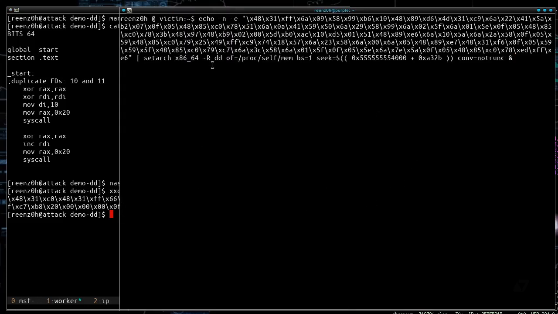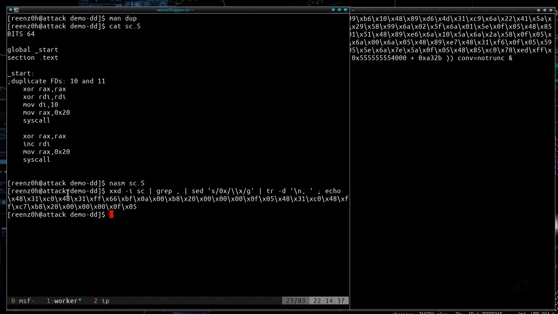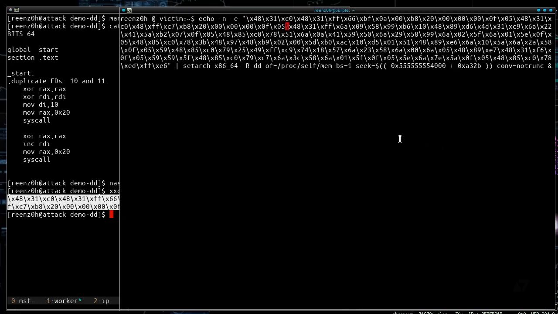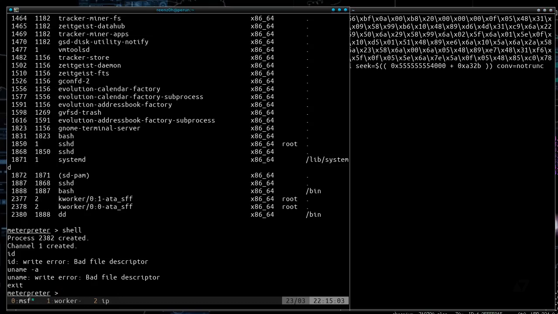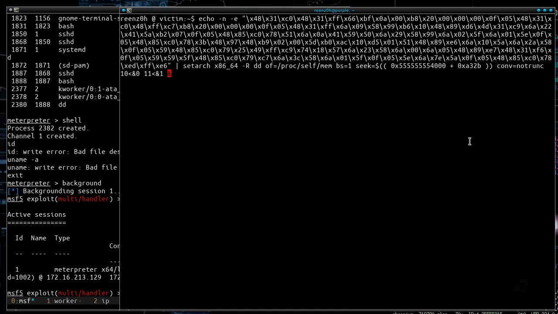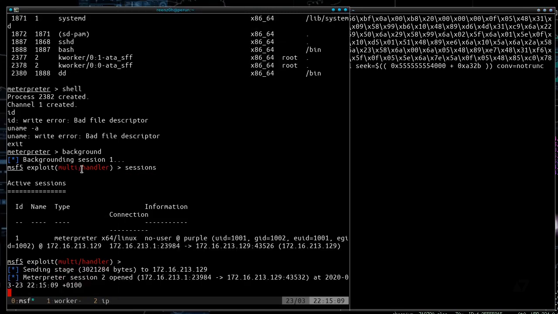So what we need to do is, before that Meterpreter shellcode is called, we need to call our duplicate syscalls, okay? And we also need to create backup copies of standard input and standard output. So let's get back to our MSF console, back to sessions. We've got our session back.